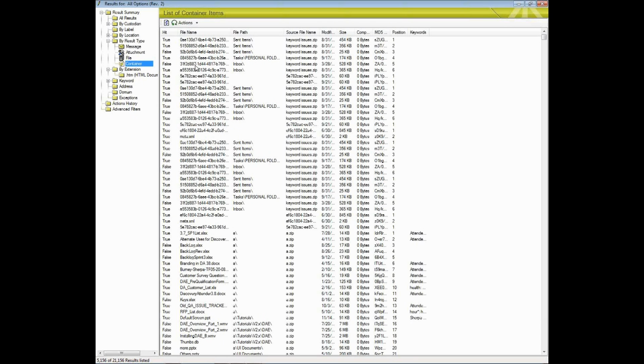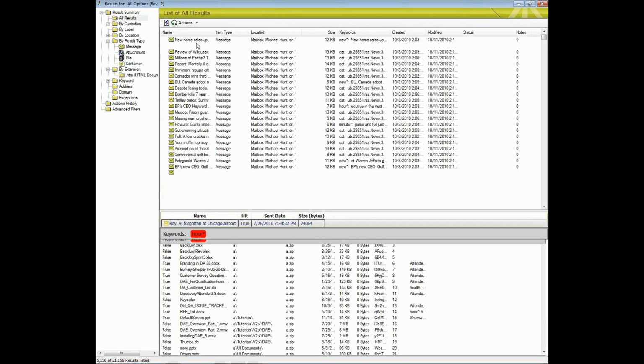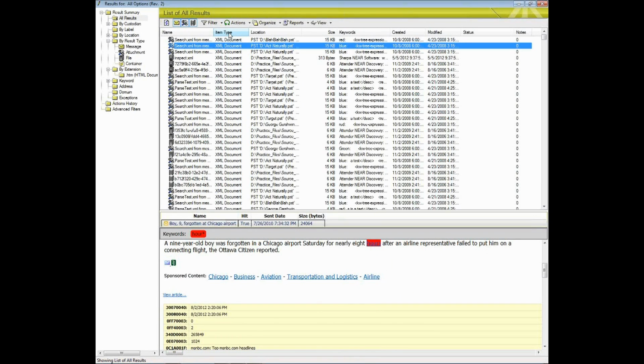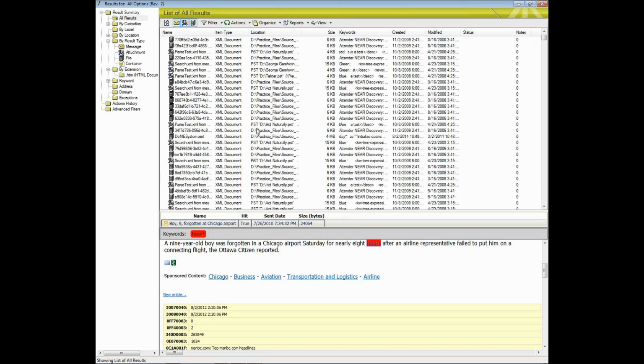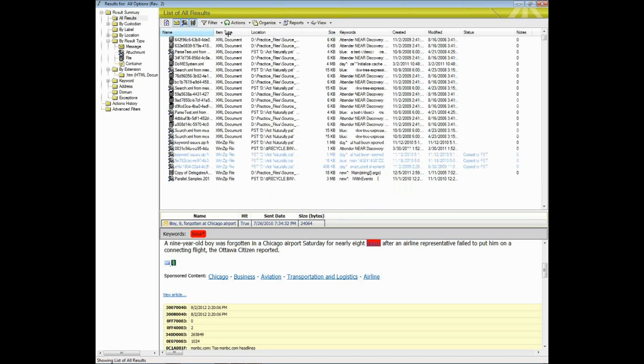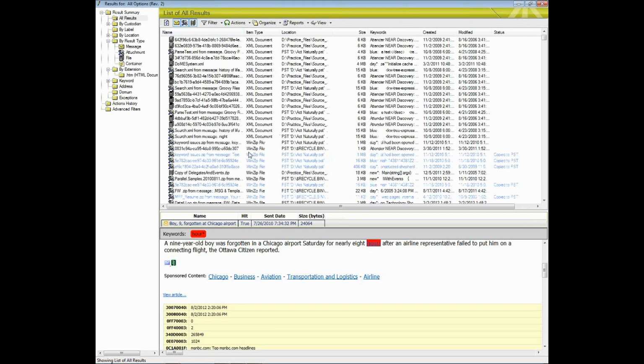So in 3 of the 10 files it finds a hit, it returns 1 result. If you look at your all results screen and you look at your WinZip files here, you'll see that it only returns it 1 time. If you copy this out, the entire container with all 10 items is copied. And that makes a lot of sense because it maintains the context of the item.